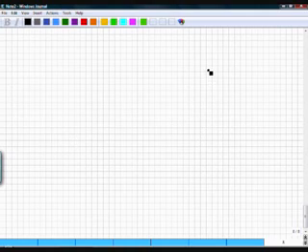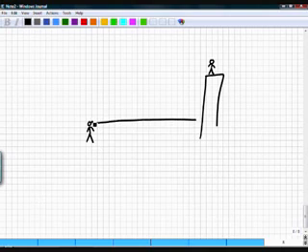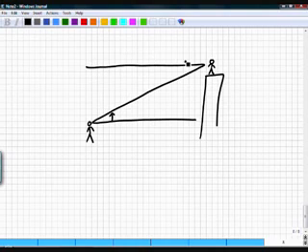You've got a lighthouse, and you're standing up on top of this lighthouse for some reason. You've got somebody else standing down here on the ground. Your angle of elevation, if you're standing on the ground, would be the angle that you're looking at that person on the lighthouse. If you were looking straight out, the angle of depression is the angle at which that other person would be looking down.